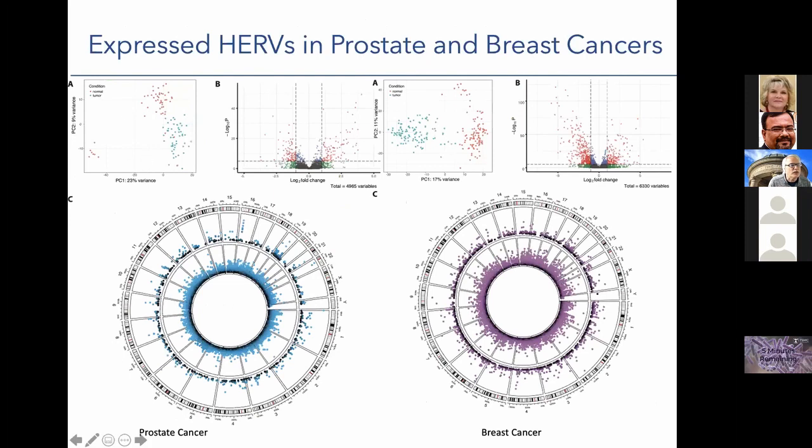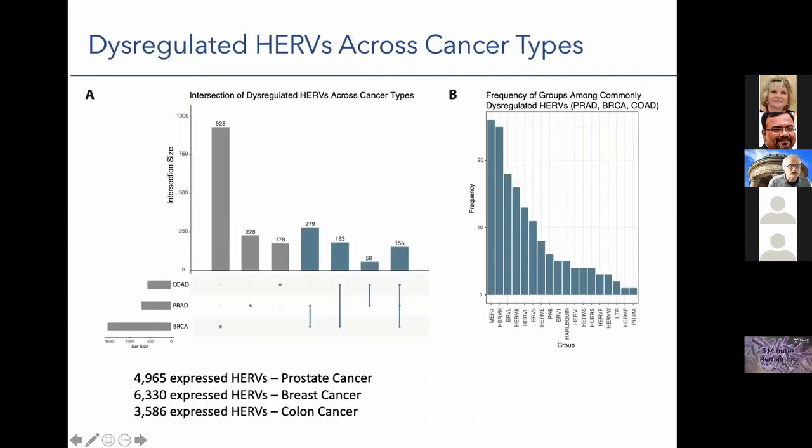So we can do the same thing. We can look at HERV expression and how it predicts normal versus tumor tissue, and you can see there's clear differentiation. This is the prostate cancer and this is breast cancer. You can identify HERVs that are differentially expressed, overexpressed and underexpressed. You can look at those HERVs, where they are physically on the chromosomes and what genes are associated with those, and make those predictions. And then we're now starting to look at general HERV classes and their relative frequency across different disease types, in this case different cancer types.